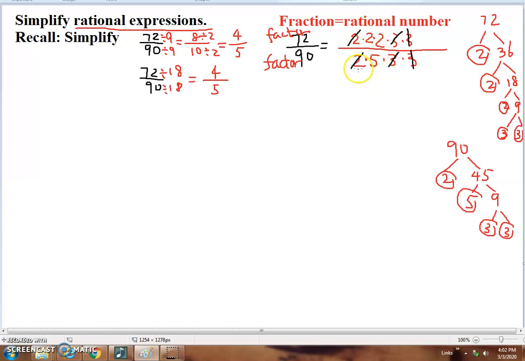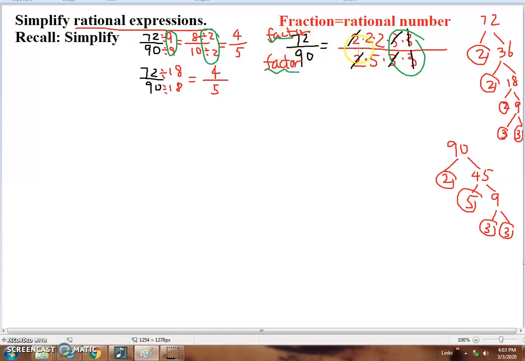So notice that this first 2 that we cross out corresponds to the process we did right here, dividing both numbers by 2. And we crossed out a 3 and then another 3; together, multiplying, that's a 9, so it corresponds to the process of dividing both by 9. So that's a different way to do it. Usually if you can see what number goes into both of them, say 9, you can go ahead and divide both of them by 9. But if you have trouble seeing it, you will have to break down, or factor, each number.